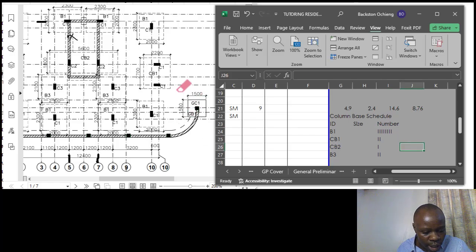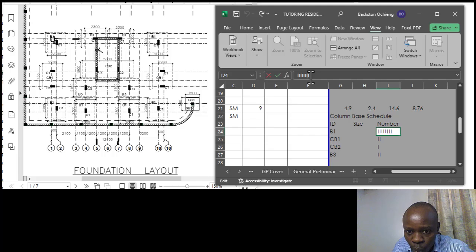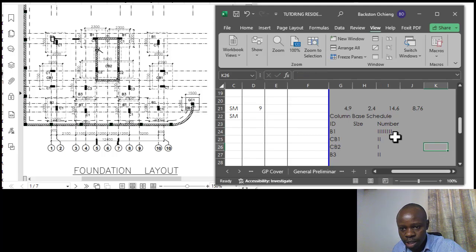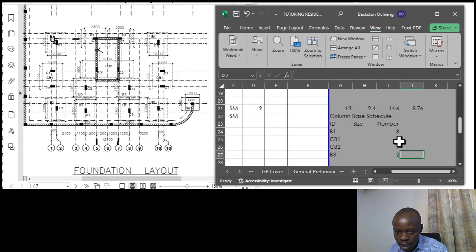Alright, just to cross check so that you are sure and see properly what you've counted. Just want to count them randomly so that we get the total number. So we can add this first and see. Okay, so that is 1, 2, 3, 4, 5, 6, 7, 8. Those are 8 in number, and then these are 2, this is 1, and then these are 2. So this gives us a total of 10, 11 plus 2, that is 13.